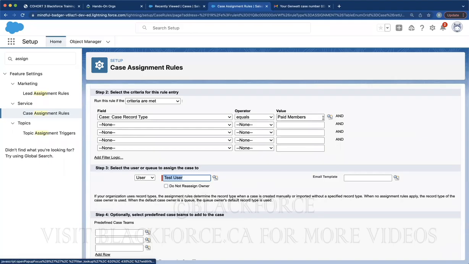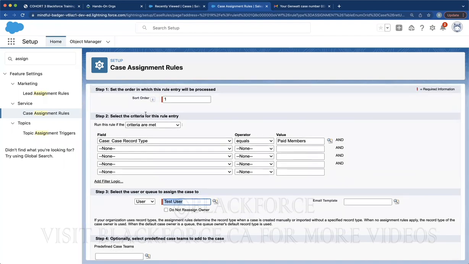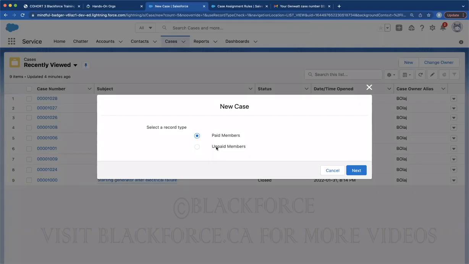I click on this search icon. I selected the record type, paid members. So it's saying select the criteria for this rule entry. Criteria means what the data must match in order to assign this case to a different user. So as you can see, when we create a new case, we say paid members and unpaid members.